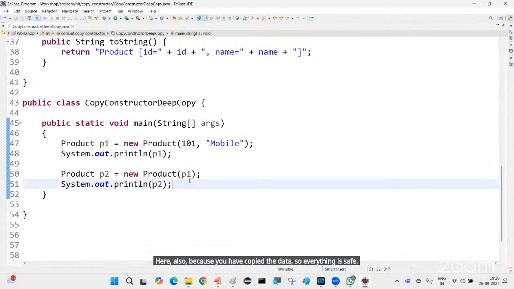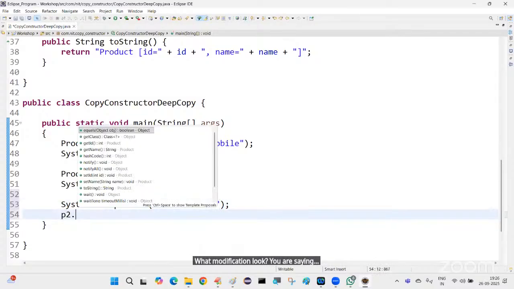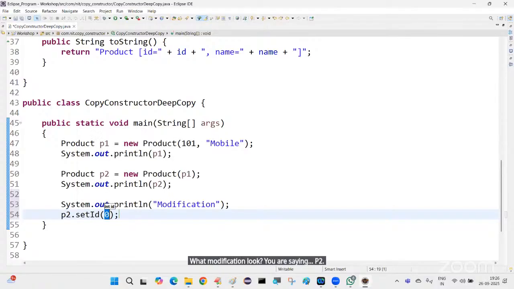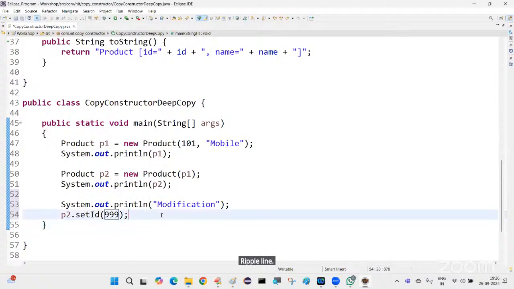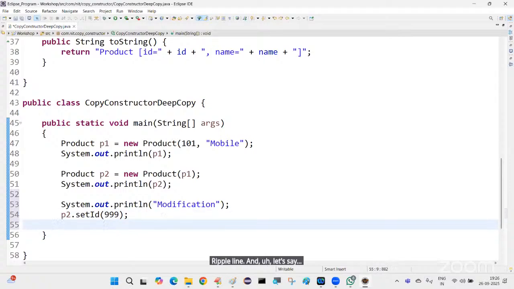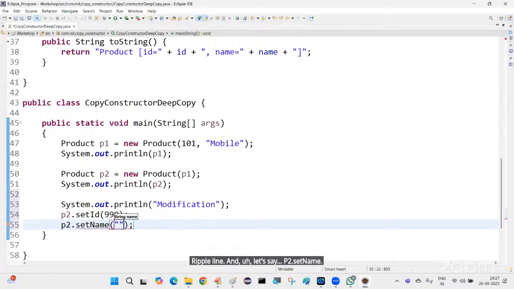Then after change, the modification: p2.setID, you modify to 999, and p2.setName, you modify to, let's say, iPhone.